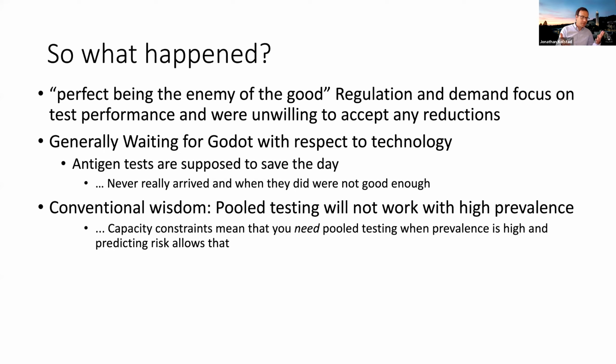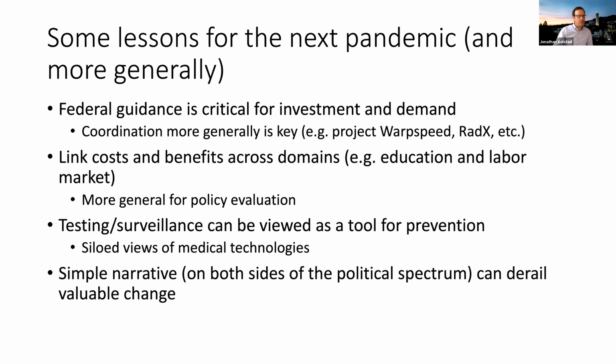And then the last point there also, and this really came out of New York, and I made it a couple times, is that precisely when you think prevalence is high is when you need more tests. And so pooling in the approach we've laid out here actually becomes more effective. And I think that was another big barrier that you ran into.